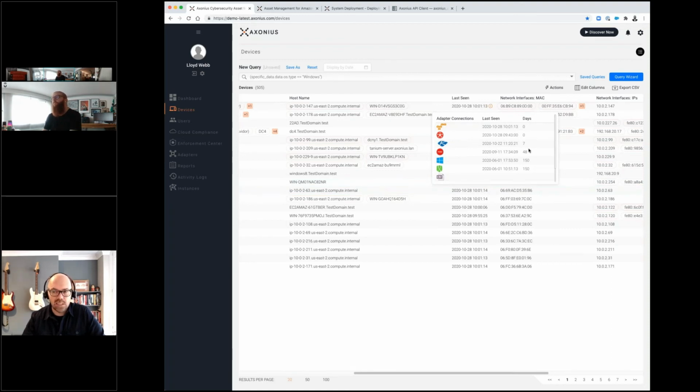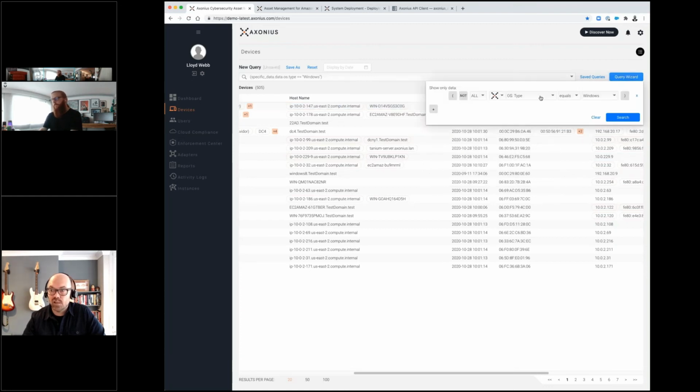So what does this allow us to do? As you can see here, we've actually got some problems. We've got some issues within our ServiceNow, in our Active Directory, and in our Silence data, right? Silence thinks it hasn't seen this particular asset in over 150 days. But from an AWS perspective, it's been seen today. From a Tanium perspective, it's been seen today. So we have something broken there. We can use those last seen values to compare and contrast our data.